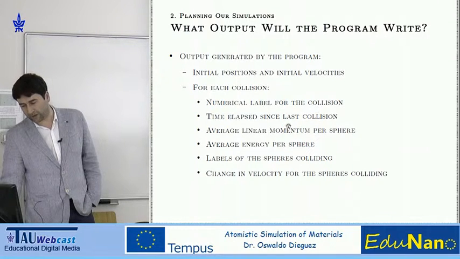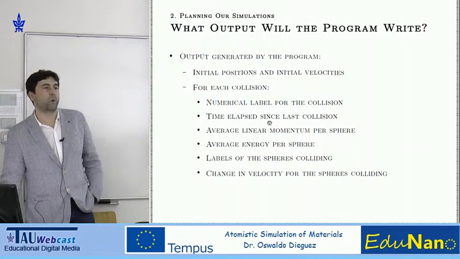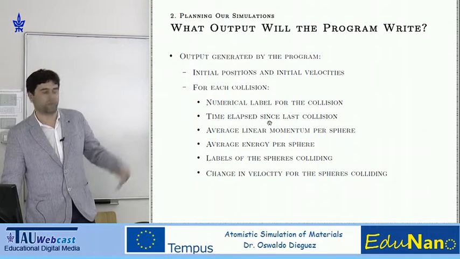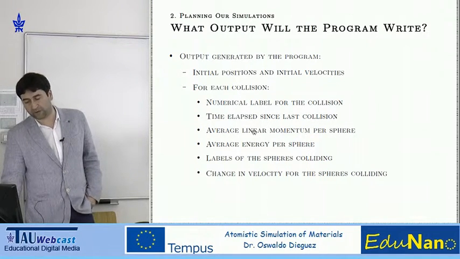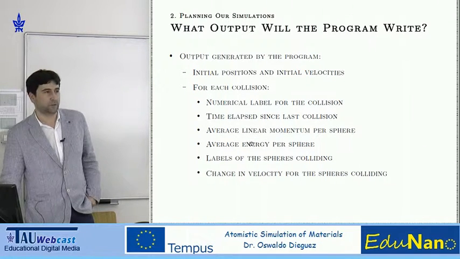Now, why do I write all this? Well, this is for tracking purposes, and this too. I want to know a way to, for every time, know where everybody was. For that, I don't need the average linear momentum, and I don't need the average energy. But I still compute them. This is very important every time you code.